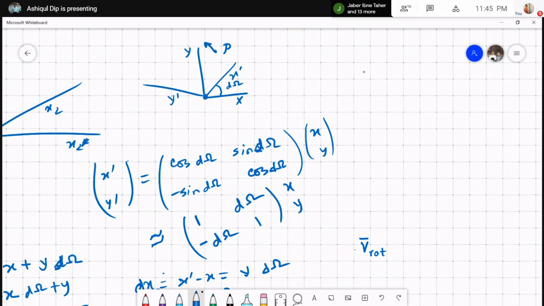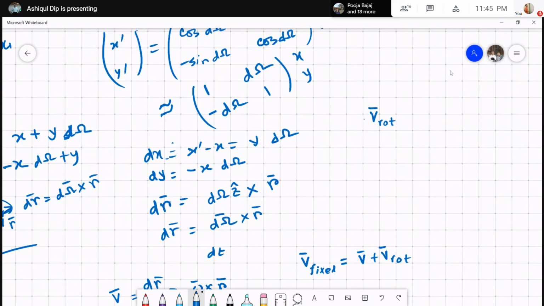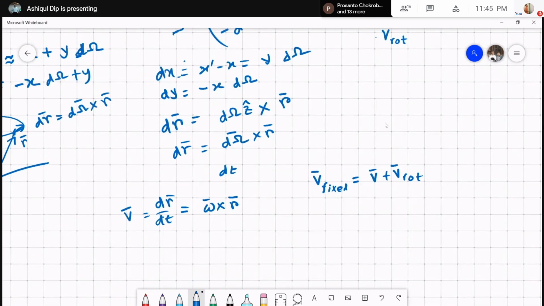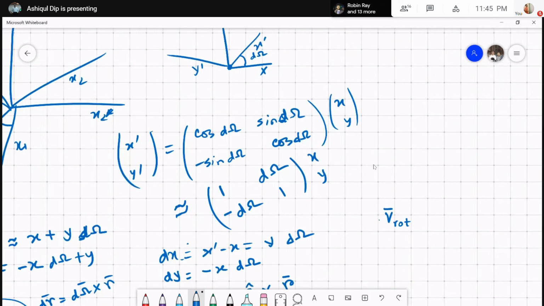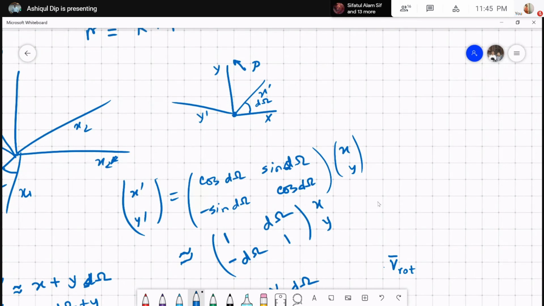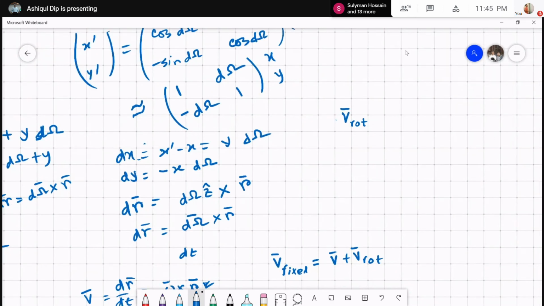So the rotating coordinate, if the rotating observer sees it as static, then it's actually rotating in the frozen, static coordinate, right? And that relation is this relative velocity type thing. But if that thing is already moving in this rotating coordinate with some velocity v rot, then we have to add velocity, right? Like v fixed is, this part is for the coordinate rotation and this part is the velocity of that particle seen in the rotating coordinate system, right?